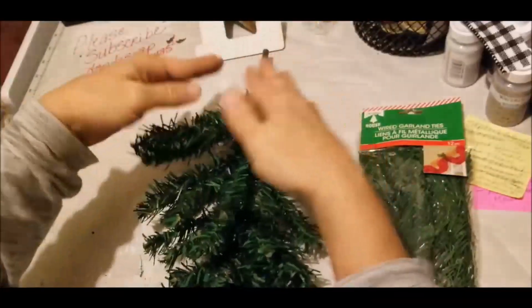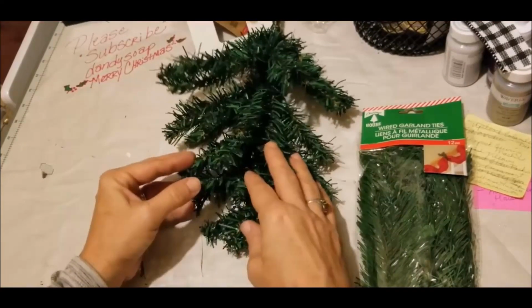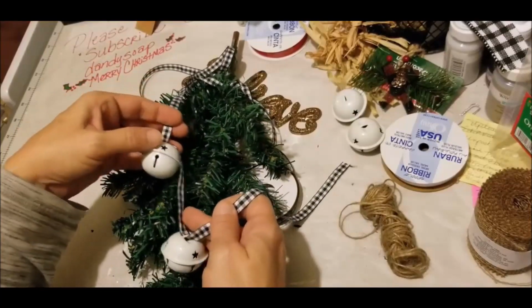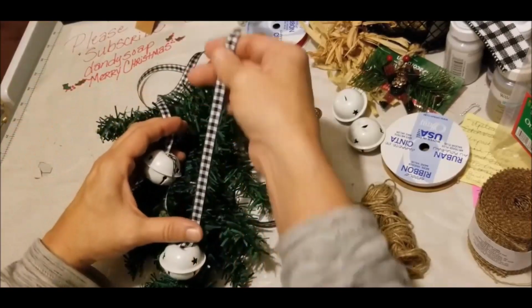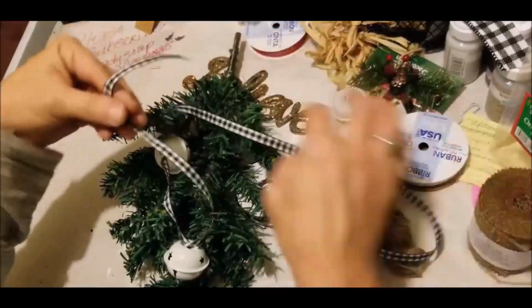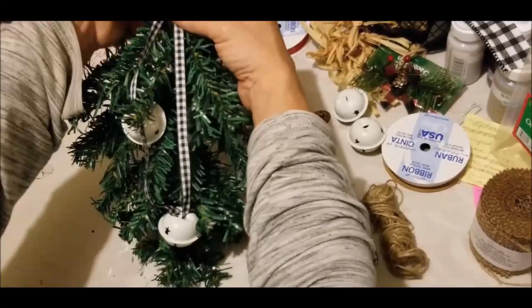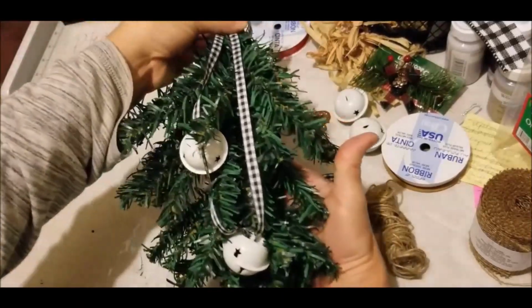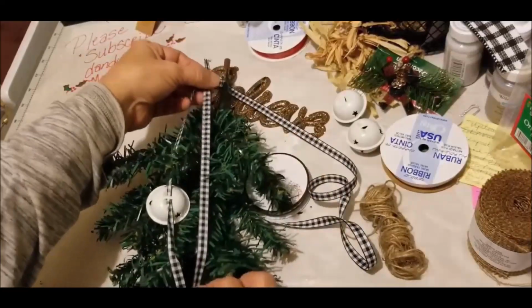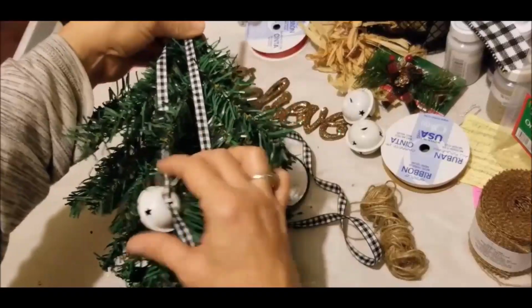Okay, so see, now we have everything to the front, and it's looking pretty good. Guys, upon further inspection, I've decided I am going to stagger them. So the best way to do that is basically pull out as much ribbon as you need and go ahead and feed your bell on there and just kind of pretend and imagine and stage it to where it's looking good to you, and that the focal point is where you want it. If you want the bell down here and maybe one right about here.